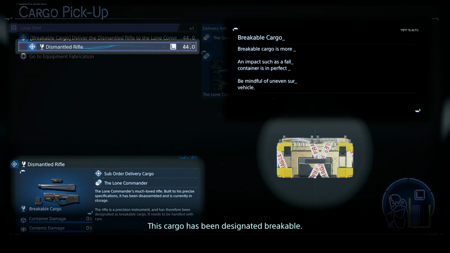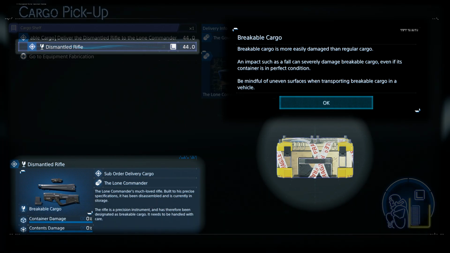This cargo has been designated breakable. Breakable cargo is more easily damaged than regular cargo, and impact such as a fall can severely damage breakable cargo, even if its container is in perfect condition. Be mindful of uneven surfaces when transporting breakable cargo in a vehicle.